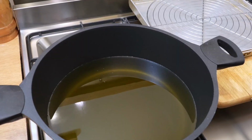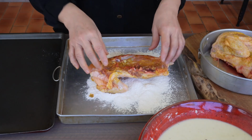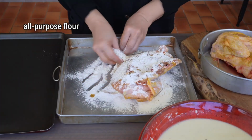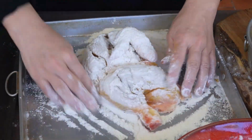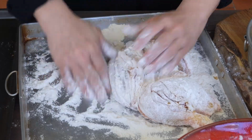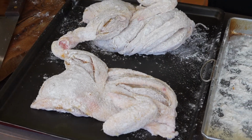Preheat the frying oil over high heat. Meanwhile, coat the chicken in all-purpose flour. This allows the batter to adhere. To have a crispy result and very tender flesh, 2 fryings are necessary.